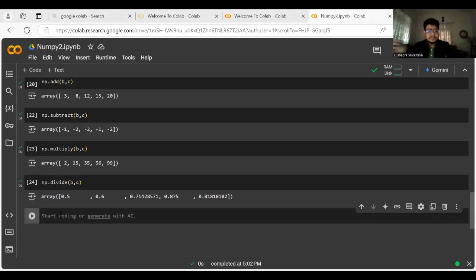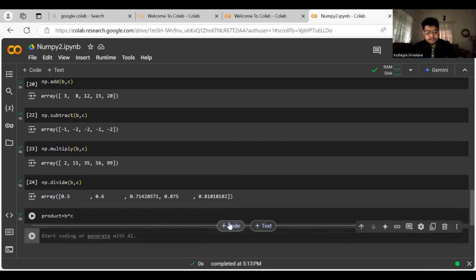Now let's multiply the elements. For example, product equal to b into c. Then product is equal to 2, 15, 35, 56, 99.